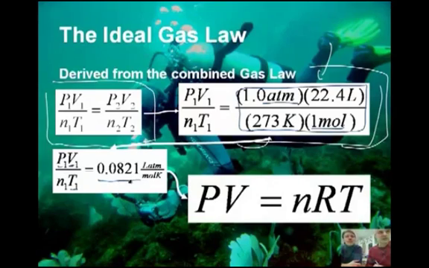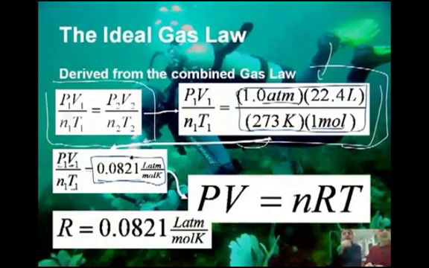Well, R is actually this number right here. This is a famous number. Sometimes scientists give numbers letters, and they're famous numbers. So whenever we see R, we're going to put 0.0821 if our pressure is in atmospheres. And so what you really need to do when you do problems of this variety is convert your pressure into atmospheres, your volume into liters, and your temperature into Kelvin. Always think Kelvin. Always Kelvin.